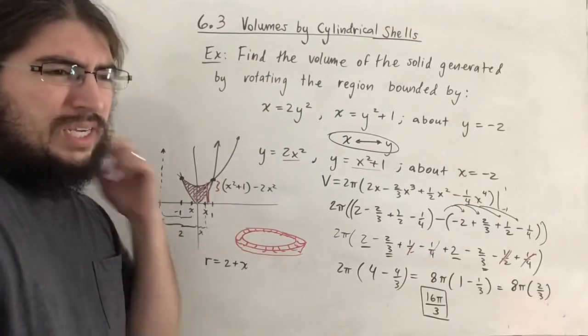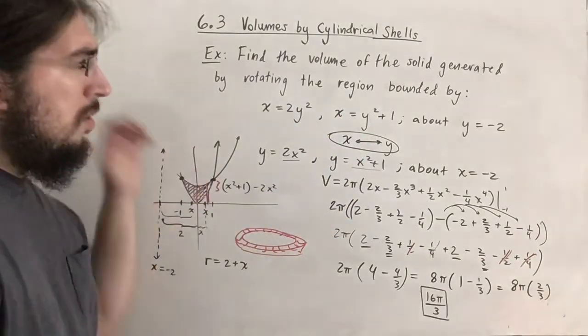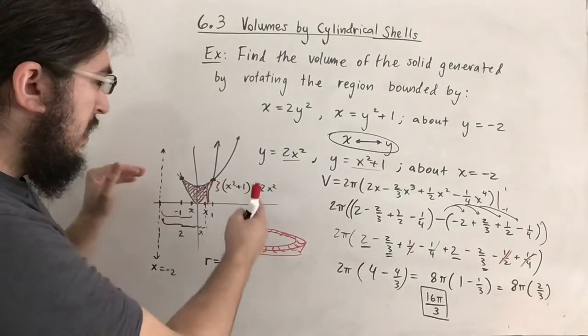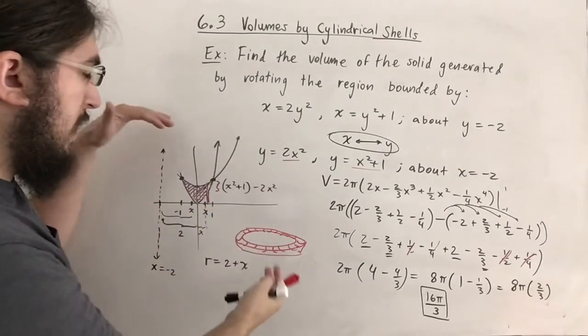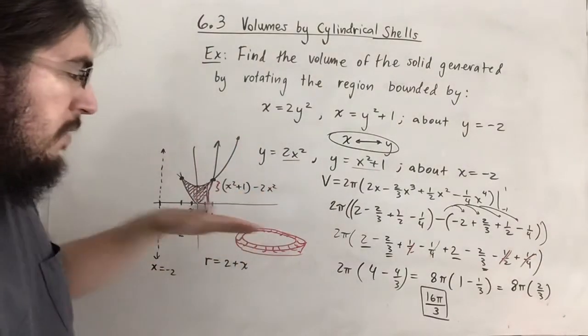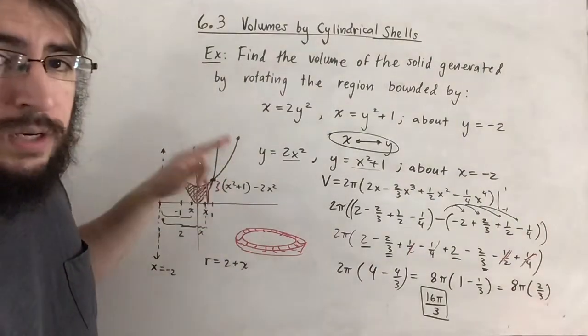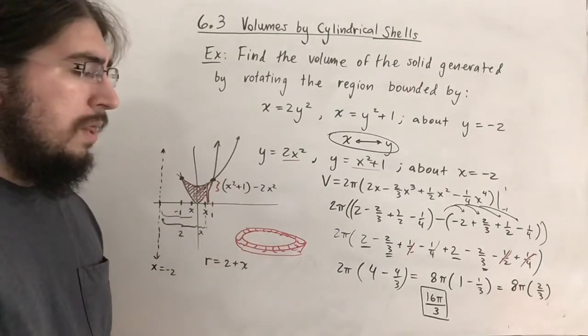And notice it was just a swap in variables, kind of like we saw here, actually. And also notice that if we were to leave this as is without making this swap, the image we get is exactly this, but rotated. So in fact, it'd be kind of flipped, where this line would now be down here at y equals -2, and we'd have to imagine this on the side rotating around like that. But it's best to view it like this so that we can see it as a shells problem.